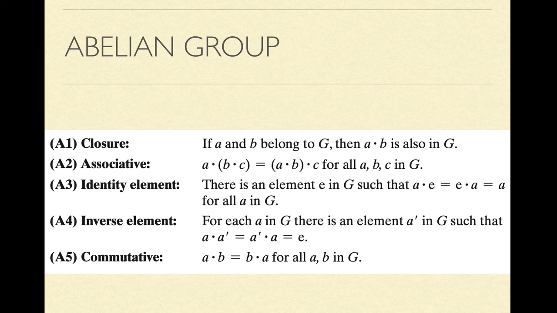There's an identity element, so there's an element in the group such that when you apply the operation to it, you just get the original element back. There's an inverse, so for every element in the group, there's another element in the group that when you apply the operation to both of those, you get the identity back. And then the operation is also commutative, so a dot b equals b dot a for all a, b in G. So keep these rules in mind as we're going through addition. The only one that's hard to see is associativity. We're not going to prove it because the proof is actually pretty tough, but all of these will be true.